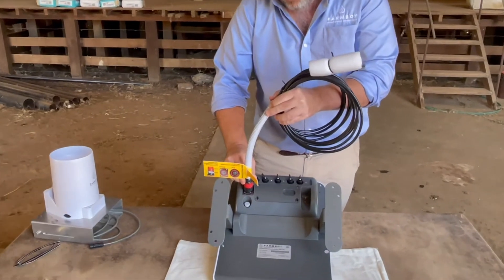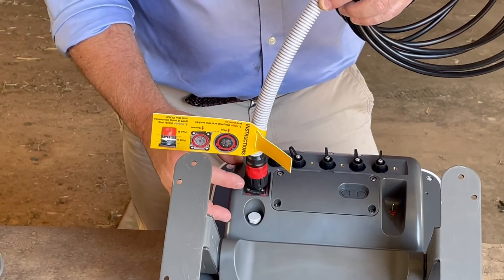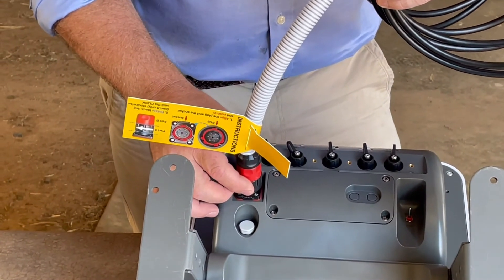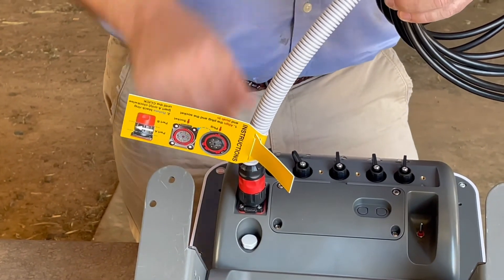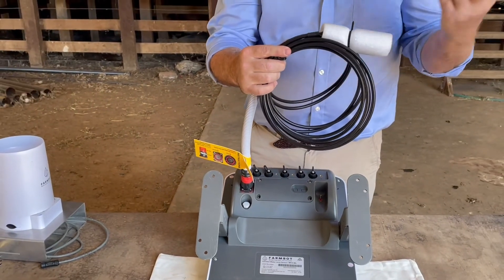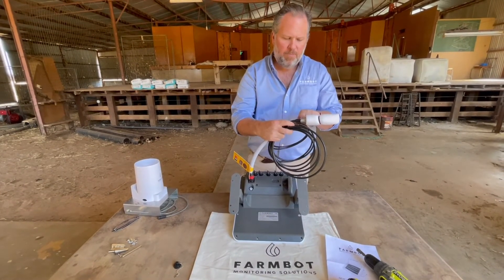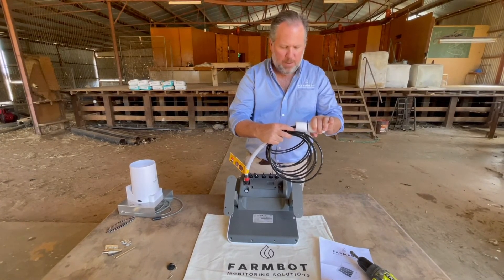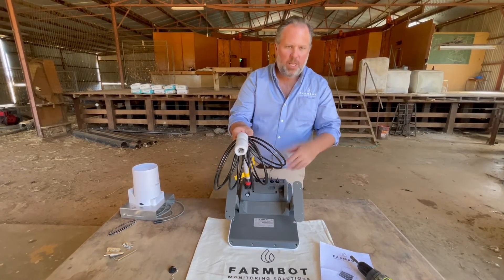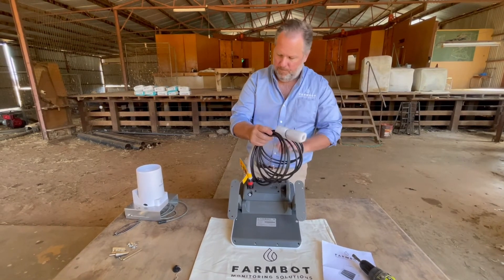Then very firmly press down and give it a slight wiggle. The last point of connection is the ring at the bottom, which you turn clockwise. If done correctly, you will both feel and hear a click when the connection is made. Once you hear that click and know you've inserted it firmly, your water-level probe is more than likely to operate as needed. The probe has a titanium body with a ceramic diaphragm — being the most sensitive part of the unit, leave the packaging on it until you put it in your tank. Leave the unit in the off position until you're at the tank and ready to switch it on.